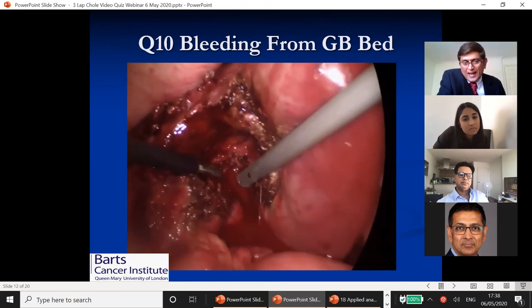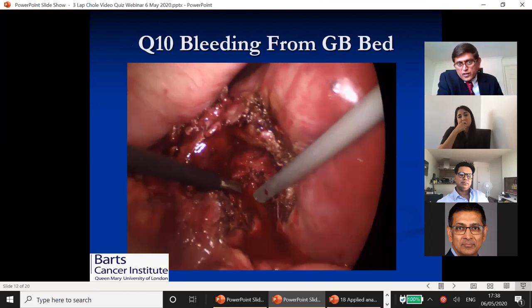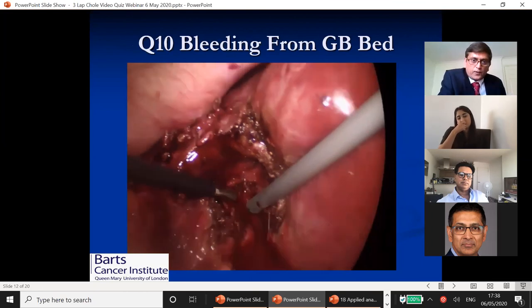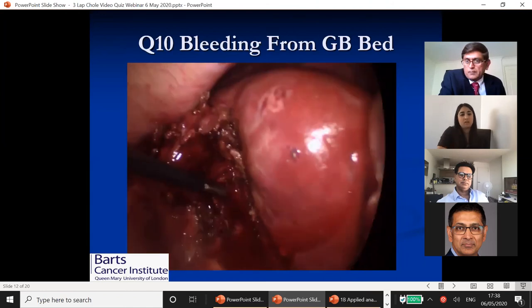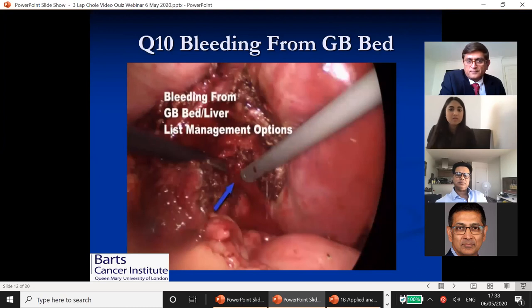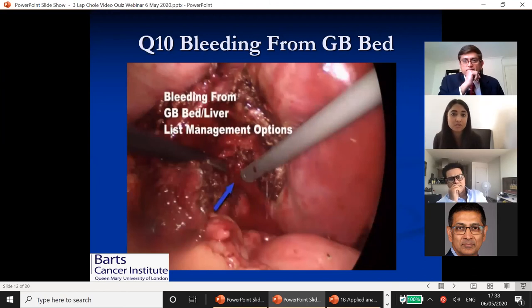So if you've got bleeding in the gallbladder bed, whether it's in this situation or otherwise, how would you manage that, Lillian? So bleeding from the gallbladder fossa. Yeah. So, I think going back to the principles of controlling the bleeding: pressure, suction. I found that diathermy works best in this area. Well, what's the problem when you use diathermy on the liver? What happens? One of the things that I've seen happen is that the bleeding doesn't really stop and you just end up creating lots of injury in that area.